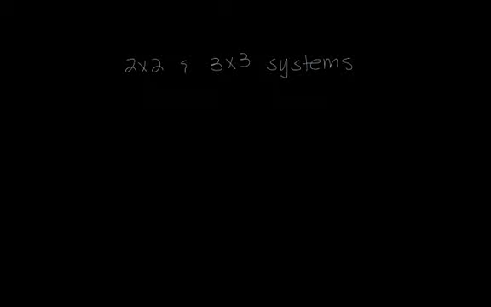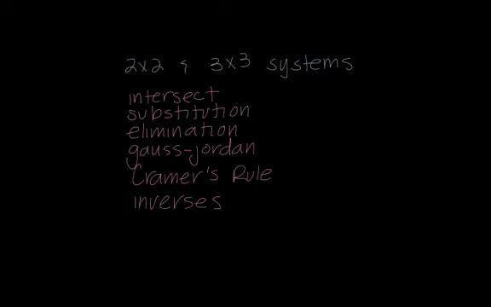Next up, we have our 2 by 2 and 3 by 3 systems. And I'm not going to go through a specific example here, but I just want to remind us of all the methods that we've learned to solve these. And here's a quick list: intersect, substitution, elimination, Gauss-Jordan, Kramer's Rule, and using an inverse. Now, for 2 by 2 systems, I think substitution and elimination are definitely the easiest way to go. We learned those all the way back in Algebra 1. Kramer's Rule is pretty easy as well for both 2 by 2s and 3 by 3s. And I just want to remind us that I know something is a solution if it makes a true statement when I substitute it back in.